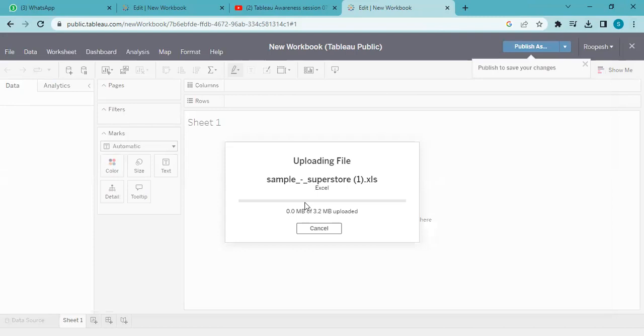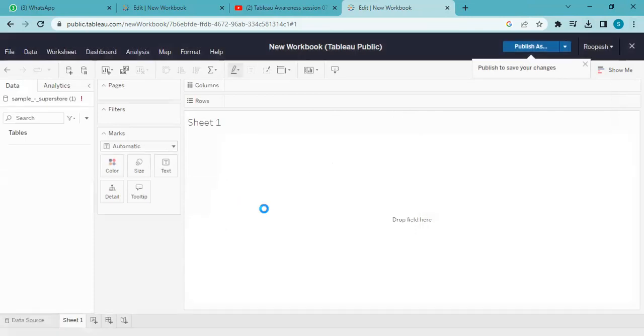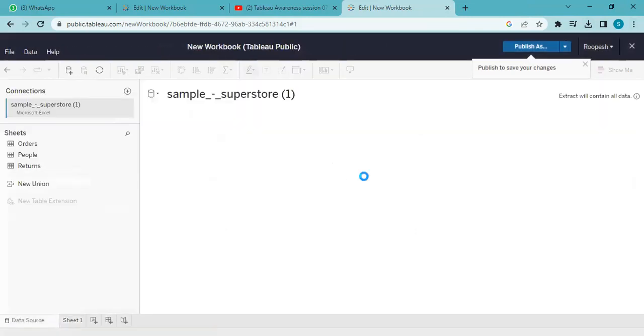Then it will take some time to load that particular data, guys. It is simple. You have downloaded it, you can drag it directly here to the interface, and then it will be stored in the data source, guys. First we may find the data source. These are the sheets, these are the dashboards, and these are the stories, guys. First we have to connect this data.